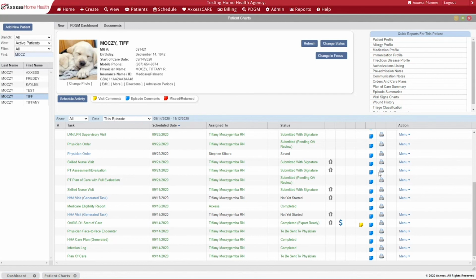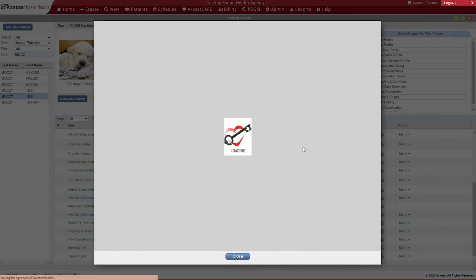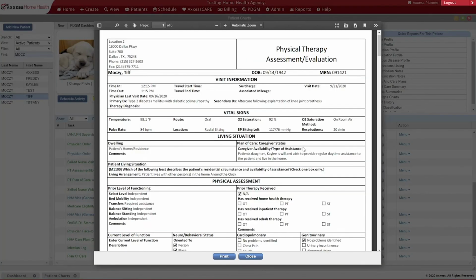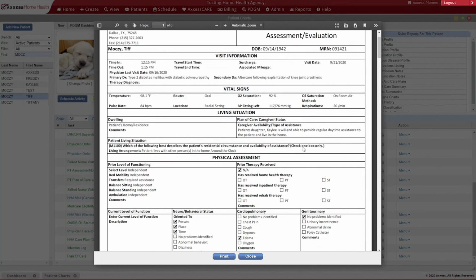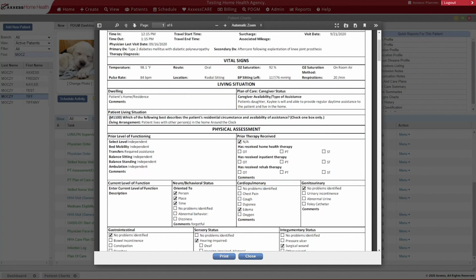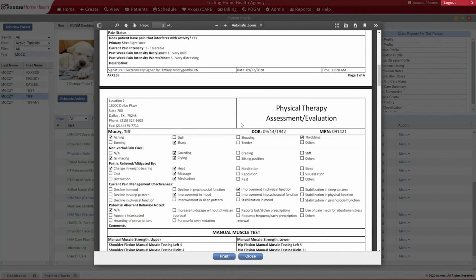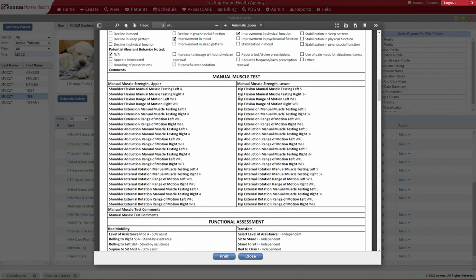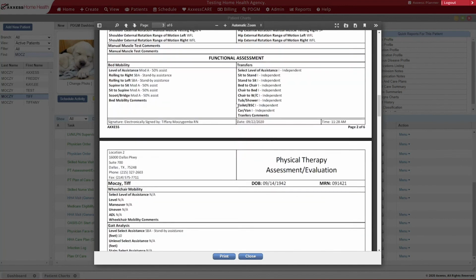I do want to take note though, if I print out my physical therapy assessment and evaluation, you will not see the OASIS questions except for this one. Just this living arrangement one will show up, and it'll choose the one that you put on here on the evaluation, not what's on the OASIS. You can see all the responses here.